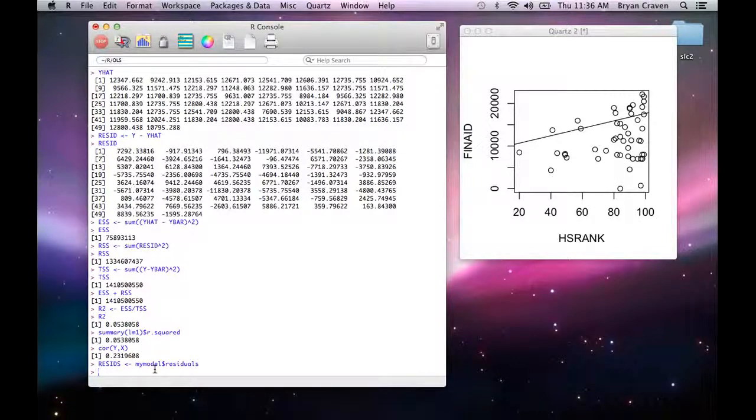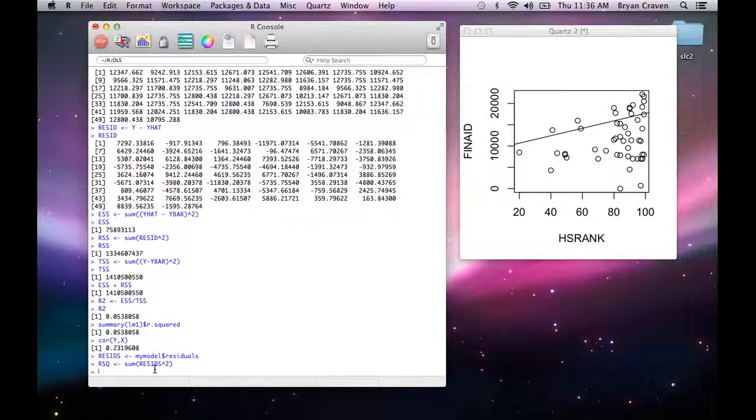And now we can square them and sum them up and get the sum of the squared residuals. We're going to call it RSQ, just for shorthand. Sum of resids hat 2. You may notice that sometimes I just put the caret right after the vector name, and sometimes I put them in parentheses. You can do it either way. R can figure it out. Just be careful when you get into complex equations that you don't get the caret after the wrong set of parentheses. So there's RSQ.